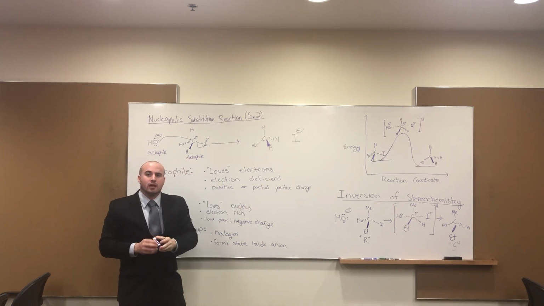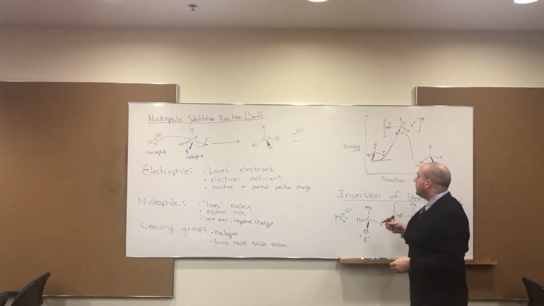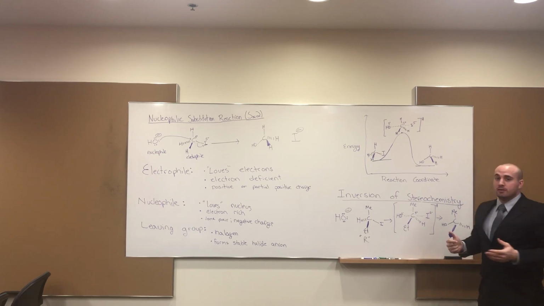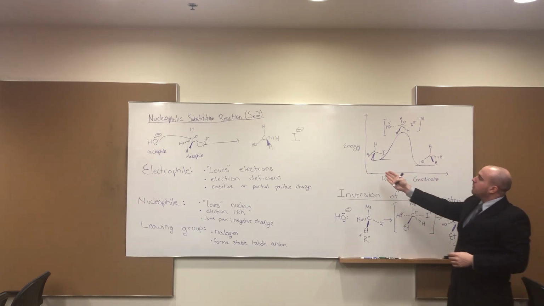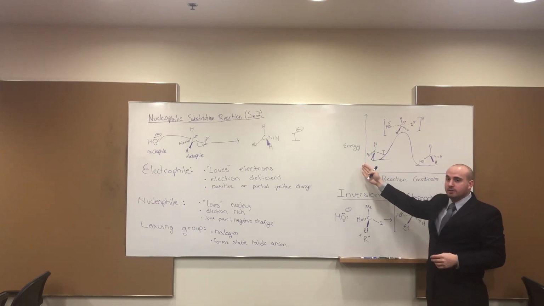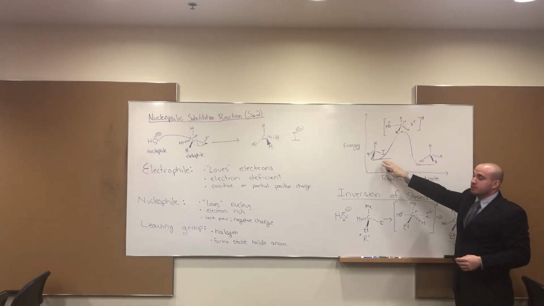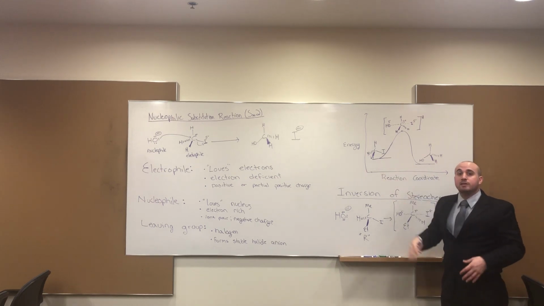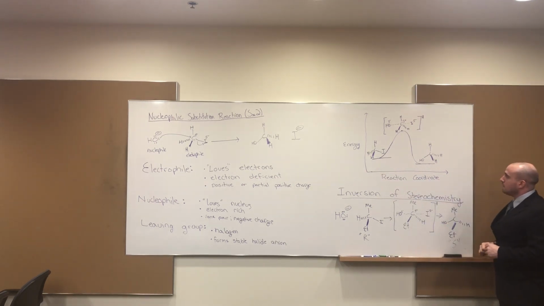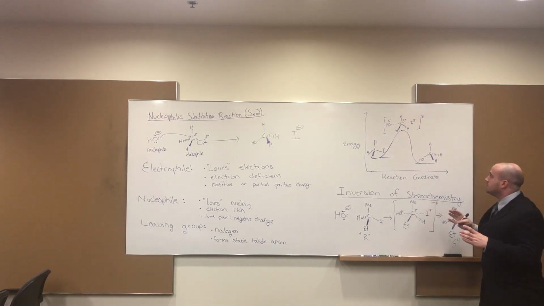Now, in order for us to understand a little bit more about the mechanism of this reaction, we need to think about the kinetics and the thermodynamics as the reaction proceeds. And to do this, we can look at a reaction coordinate diagram. In the reaction coordinate diagram, we have energy on the y-axis, and we can think about the energy as the reaction proceeds. On the left here, we have the starting material, and on the right side, we have the products. Notice in the product, the energy is lower than the starting material, which means that we have an exothermic reaction. We can also look at the highest energy point in the reaction, which we call the transition state.